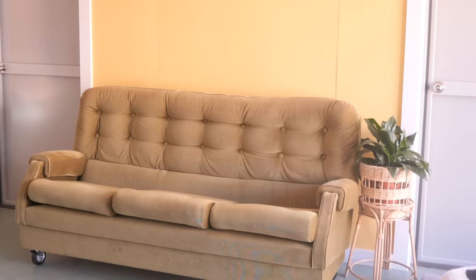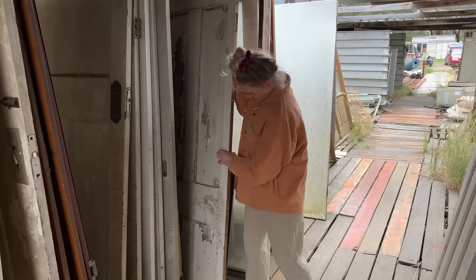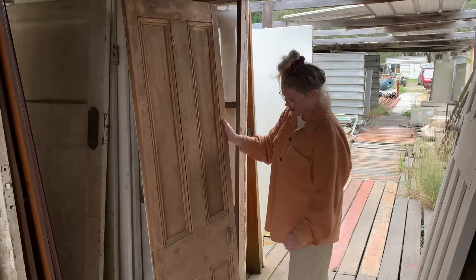I have a few more things that I want to purchase and a few more things I need to make and DIY and flip and source. I really want to do a nice gallery wall behind the couch. I've got this really cool idea that I can't wait to show you. You'll probably see it on my other socials first. Is that I am building my desk out of an old door with some dried flowers. So that's all I'm gonna give you, but I'm really excited to see how that looks. But yeah, I'm just gonna enjoy working in here for a little while as I save up some more funds to finish off the space.